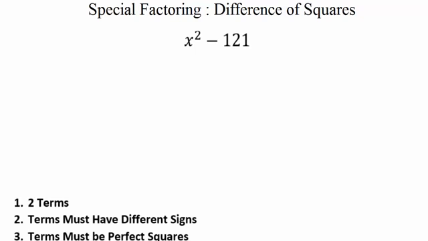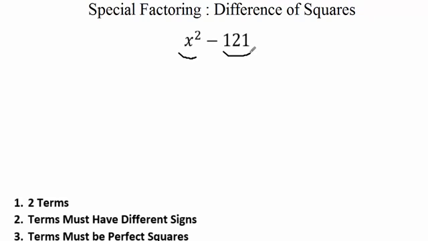Now, there's three things that we need to look for in order for us to know for sure that this is difference of squares. The first is that we have two terms. That tends to be the most obvious one. When looking at a factoring problem, we tend to have 2, 3, or 4 terms. So when we have 2, that almost always means difference of squares. But every once in a while it doesn't, so we do need to check the second and third stipulation.